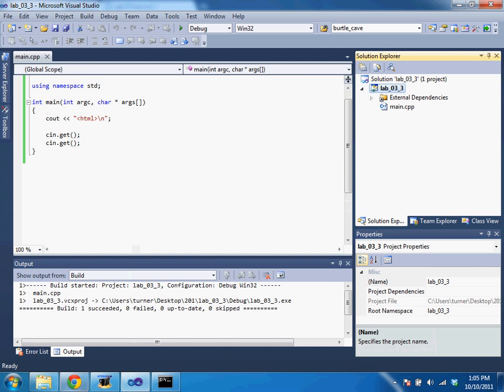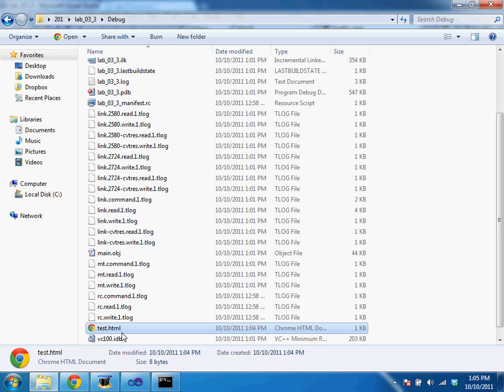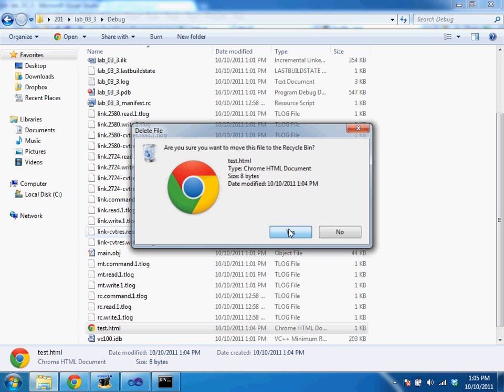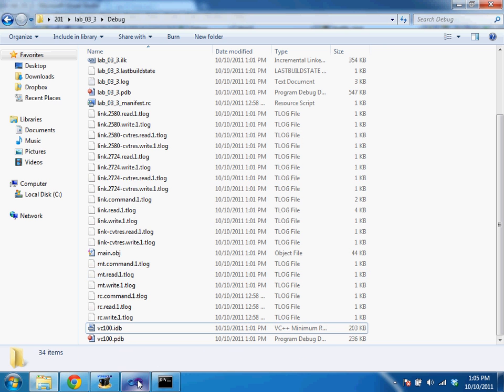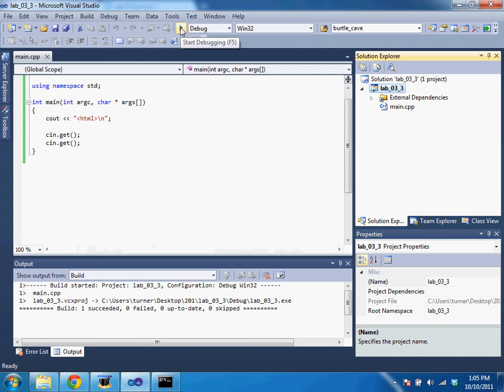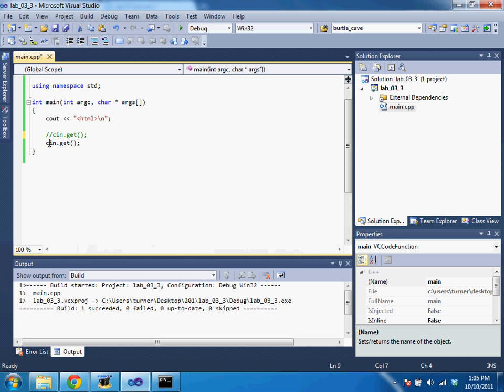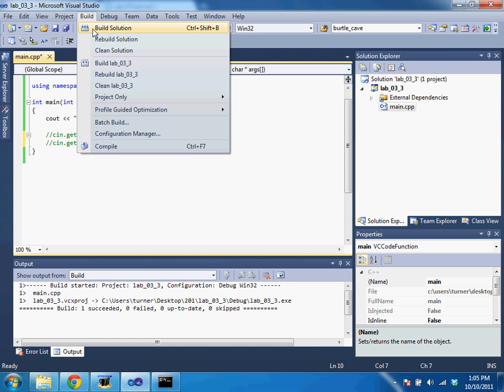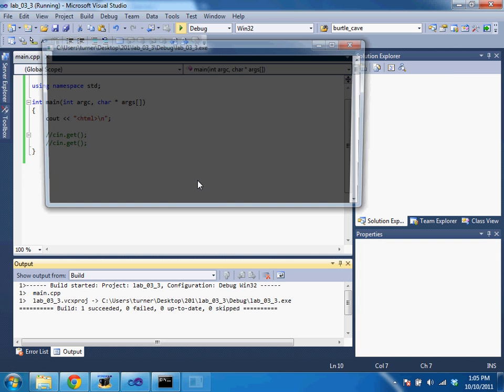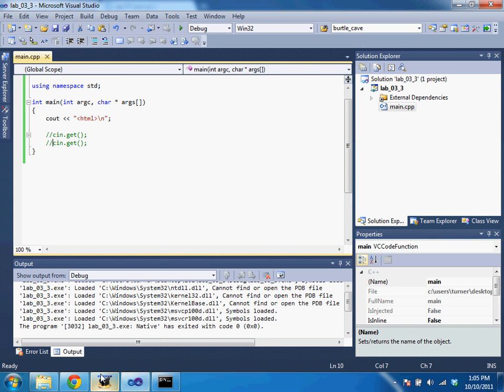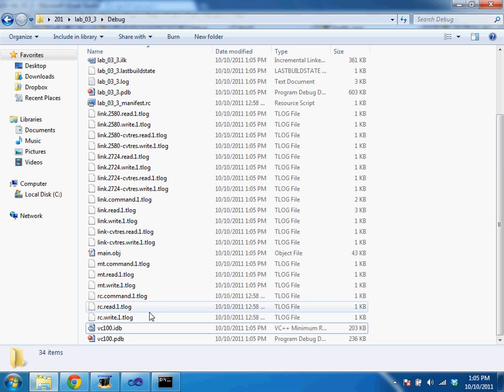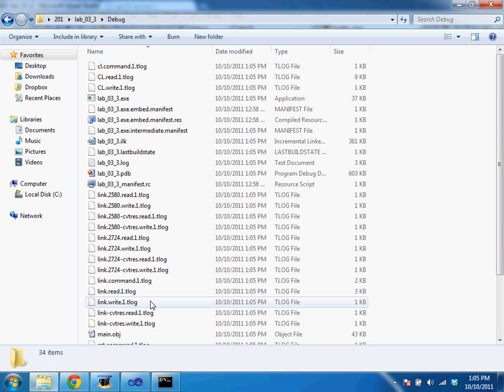Let's see if that works. It's test.html. So I'm going to delete the old one. And let's run this. But you know what? Let me get rid of this. We don't need these. Well, it didn't show up here.